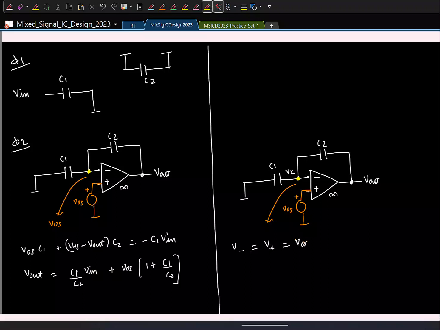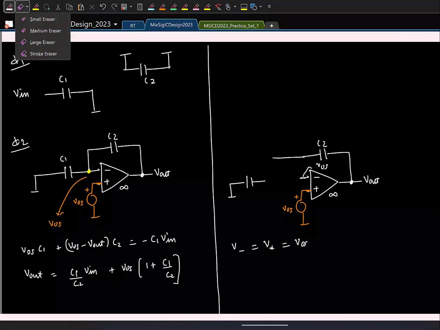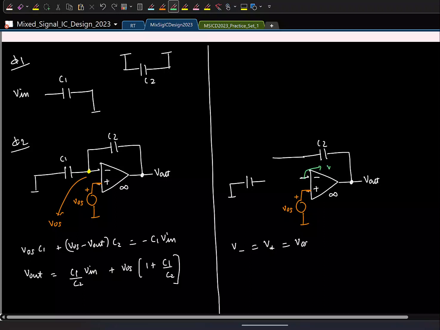The poor negative feedback just says V minus is V plus, which is VOS. It is us who have connected this node Vx to the inverting terminal, right? Ideally, if Vx were 0, things are all okay. So let me erase this. This potential is VOS that we cannot prevent at all. The moment you put the op-amp in negative feedback, this potential is VOS that cannot be prevented. But what we want is this node Vx must be 0. So obviously I cannot connect these two together. Make sense?